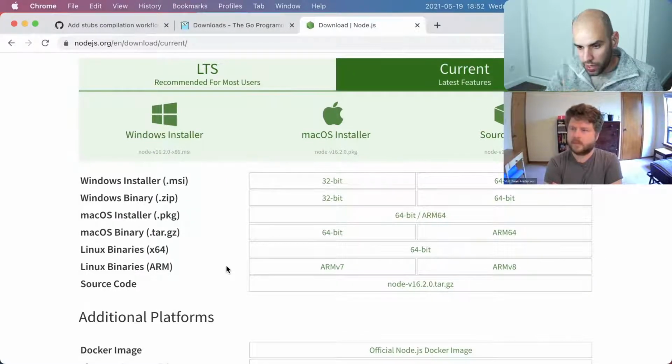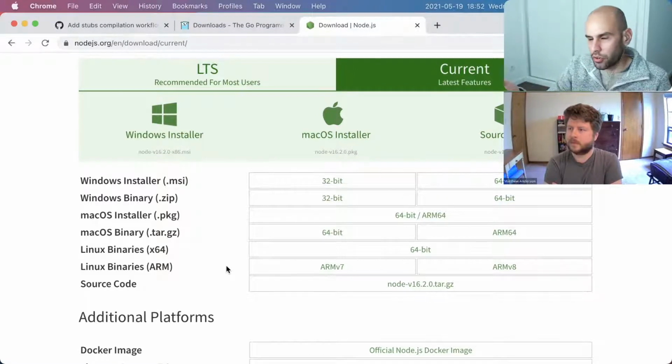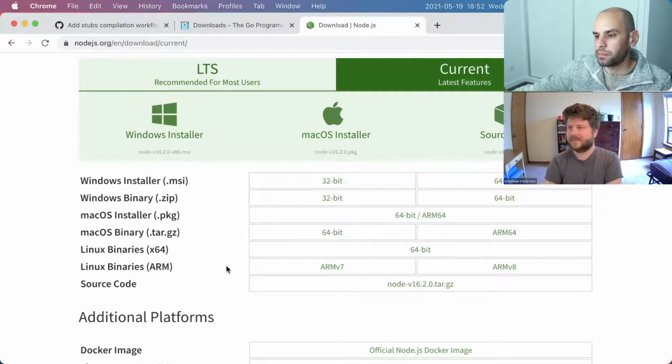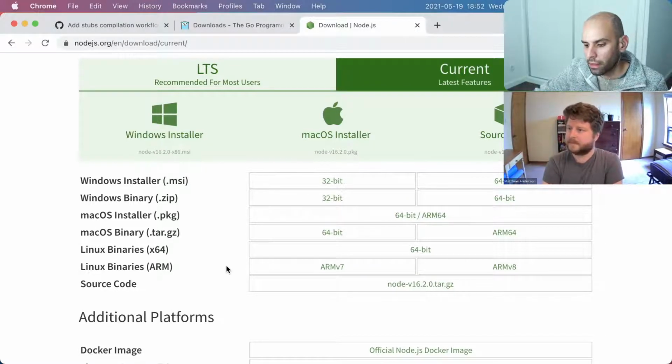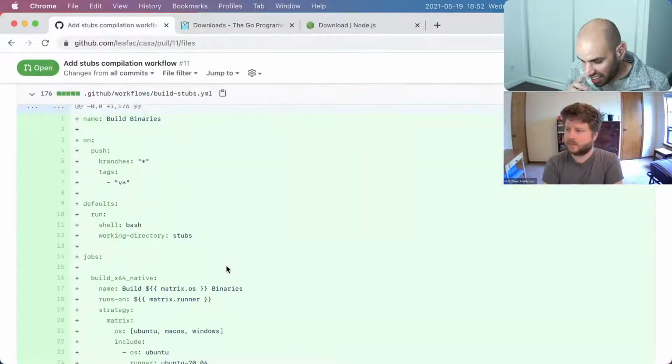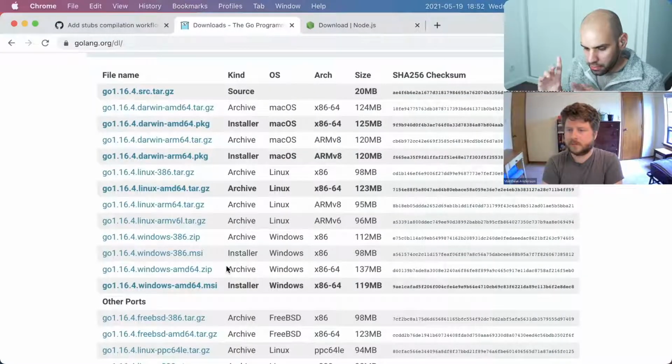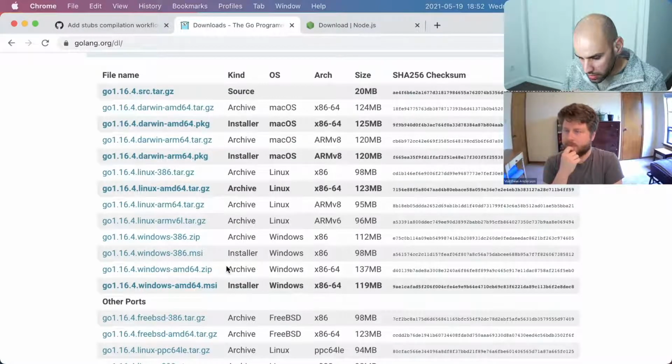And that's more or less what's going to happen when we install caxa, the npm package. It is going to find what is the correct binary to download, and instead of downloading from a GitHub Actions artifact, it will download from a GitHub release. Yes, exactly. Okay. And I guess we are going to do, as I was saying before, Windows 64. We are going to do Linux 64, maybe 32 if it's easy enough.